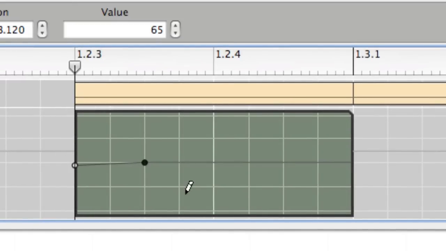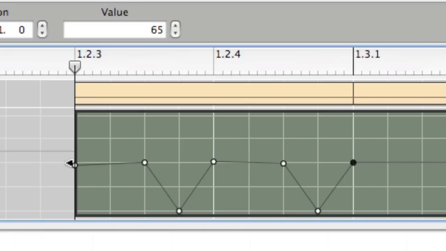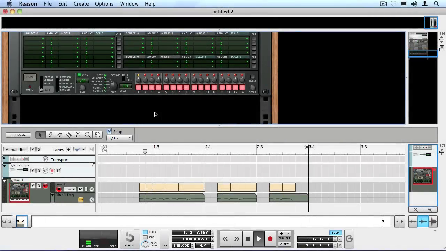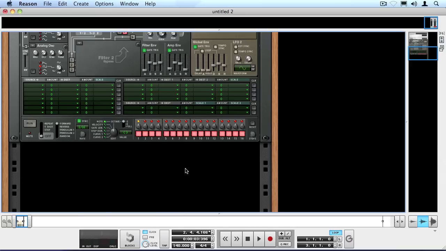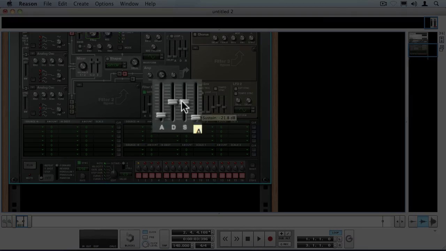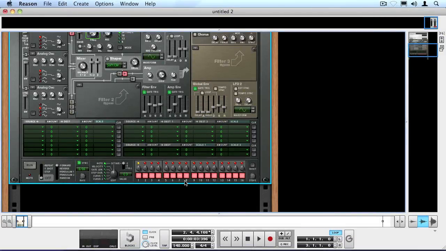Let's start about halfway, at around 1000 Hz, and then add quick rhythmic gaps in the lane by placing more vector points. Finally, after taking care of the filter automation in the sequencer, we'll head back to the rack and turn the sustain all the way up so that the note doesn't decay in volume when it's played.